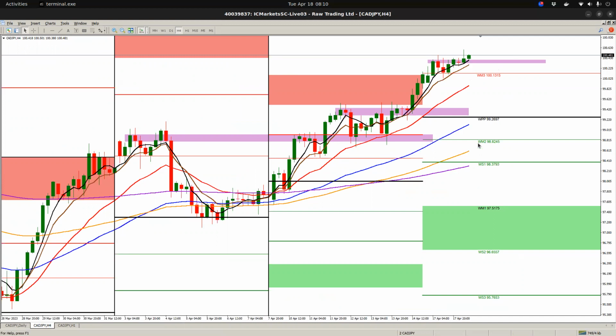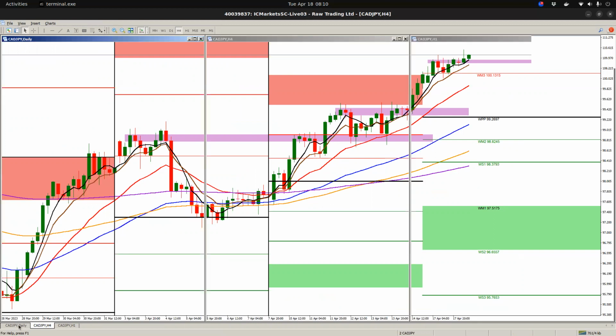If price comes down, it comes up, makes a lower high. Wait for price to make a lower low, get the next lower high. If price makes a double top, get the lower low, lower high. Of course, nothing's set up yet. So right now, it's kind of like talking about fairy tales, really.